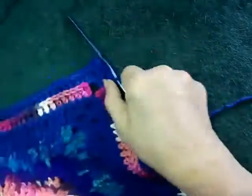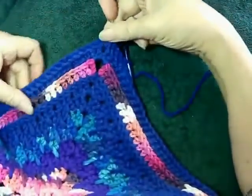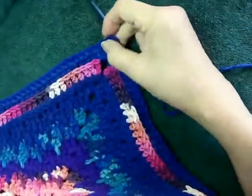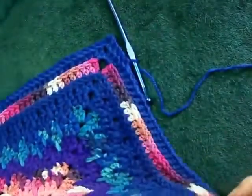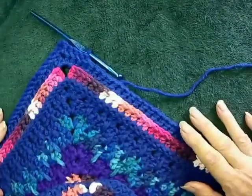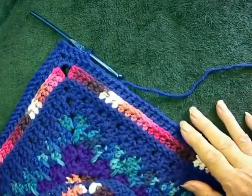And there's your point. You have a nice pointy little corner. Okay? And that's going to look real nice when we connect them together. You have a nice, strong, flat edge. So you do that around. And all we have left to do with these now is connect them together, and then we can put a border on them. Okay? Bye.